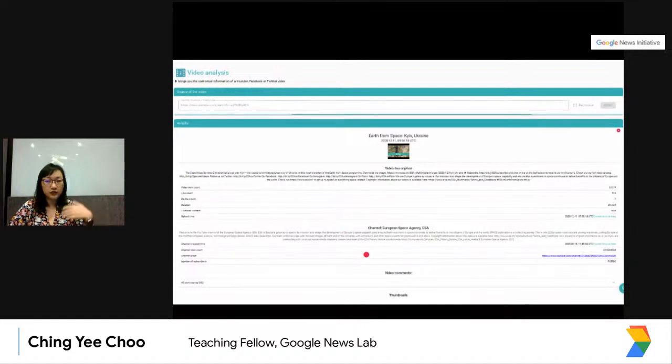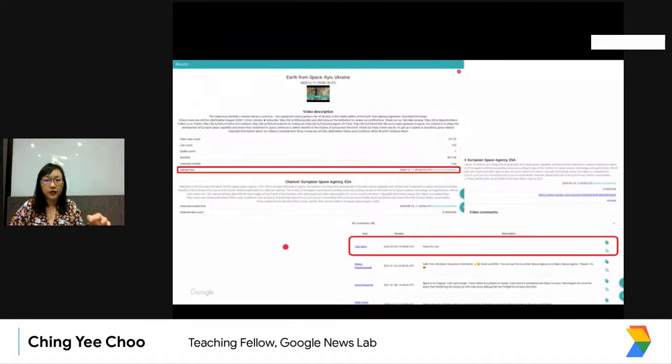And then if you scroll a little bit further down, you can also see the comments themselves and who made those comments. You can trace it all the way back, because there's a link for you to follow the people who've made the comments as well. If it's in a different language, you can also translate it too. The most important thing is that you can also use the thumbnails generated to reverse image search to see whether the video is original or if there have been earlier videos before that.